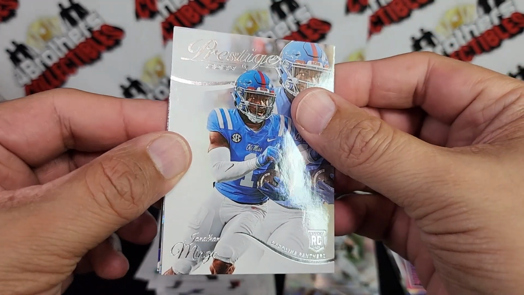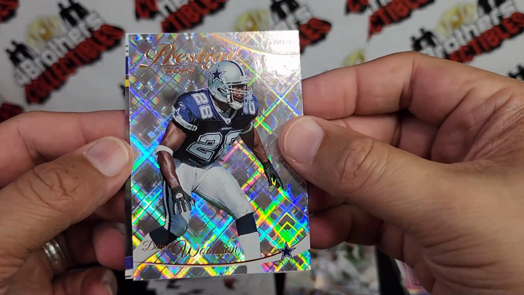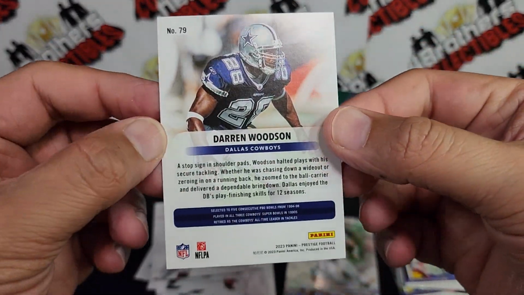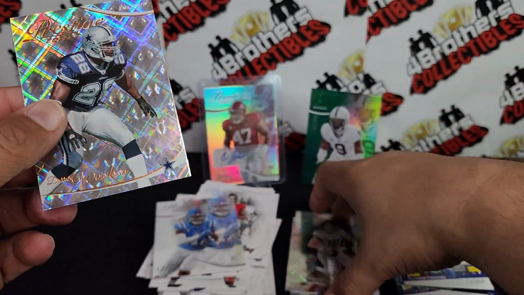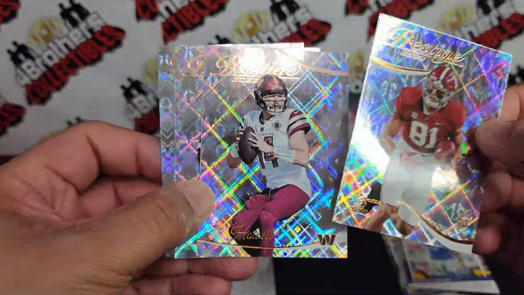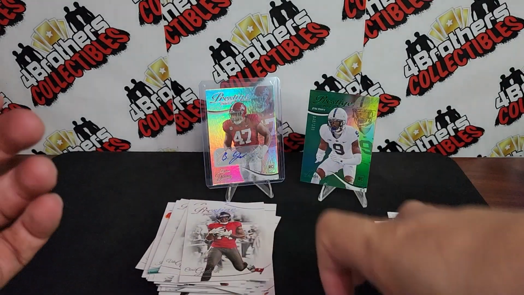And what do we got here? We got, is that Jonathan Mingo? Yeah, Jonathan Mingo. And we got Darren Woodson. Oh, old school, nice. So we got prestigious pros here, Matthew Stafford. And that's a cool Darren Woodson right there. Really, really cool Cowboy one. So these, like I said, I really, really like the way these look here. So we did get a rookie extra points. We got Sam Howell, Darren Woodson, and Trevor Lawrence on the diamonds. And those diamonds just really pop, man. That is super, super cool.